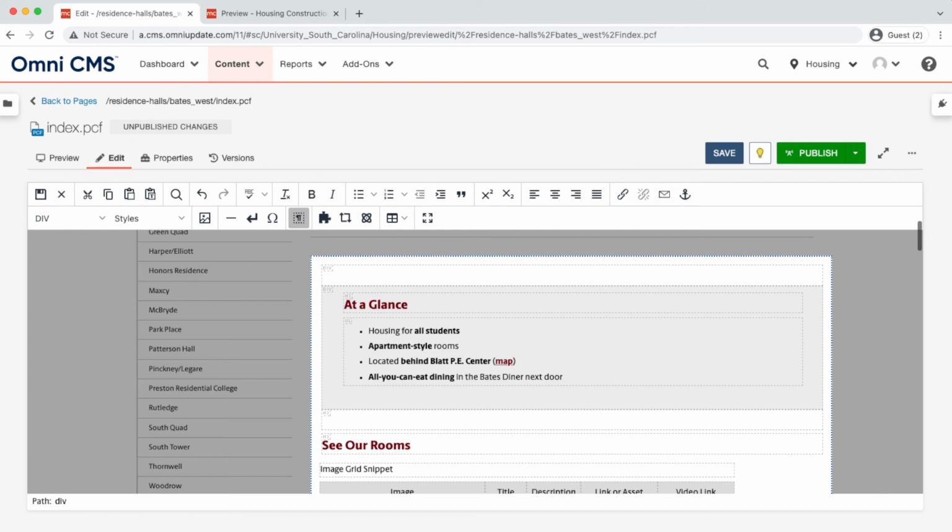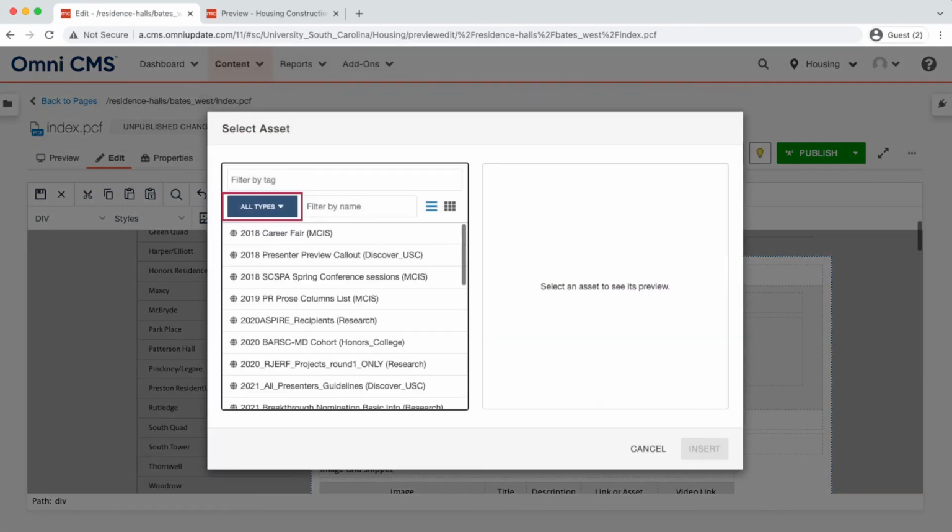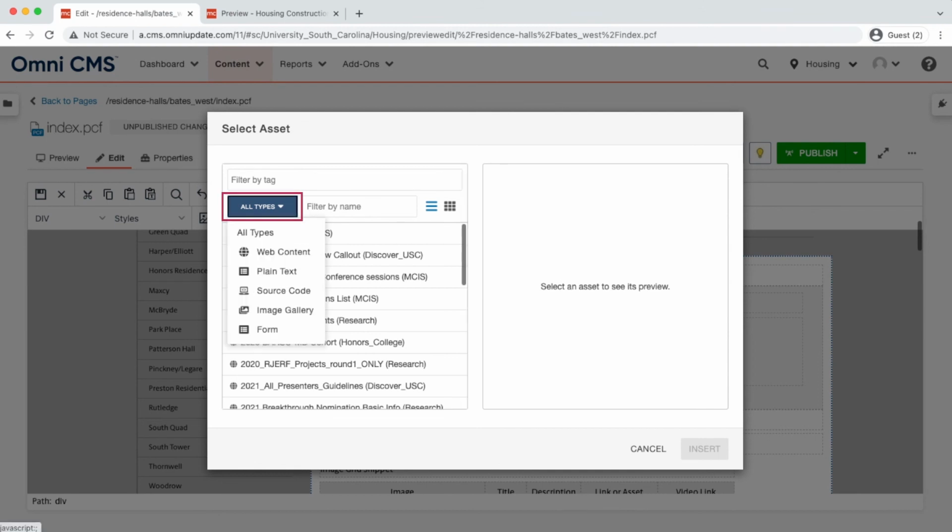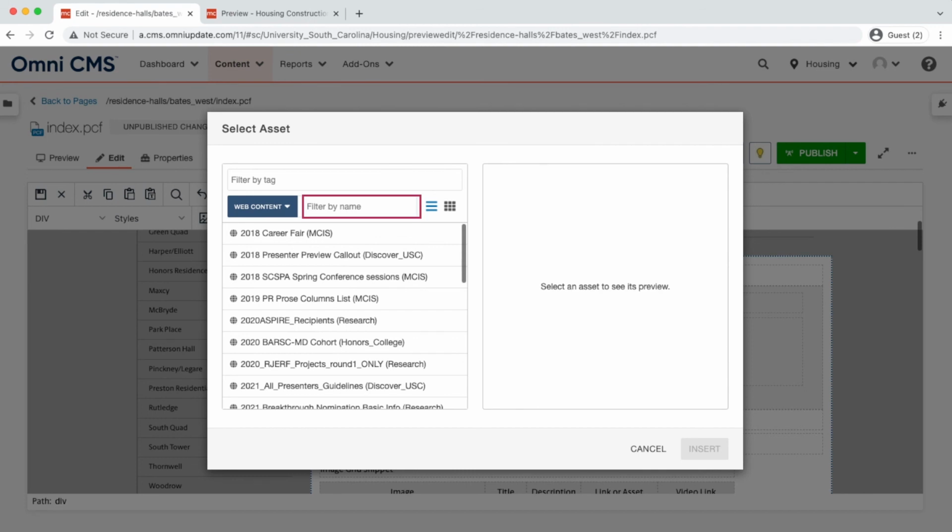Now, follow the same steps to insert the snippet again. Click on Insert Asset and select Web Content to filter the assets by type. Type in a keyword from the name of the asset to further narrow the asset selection.